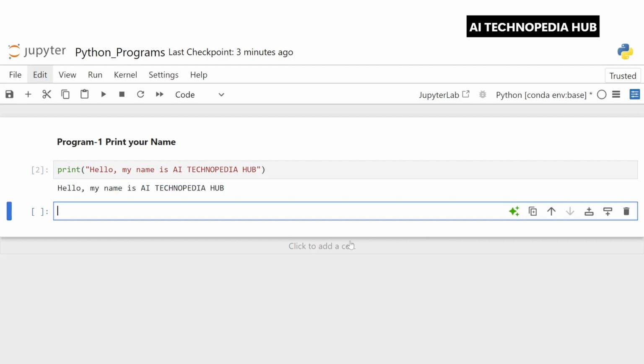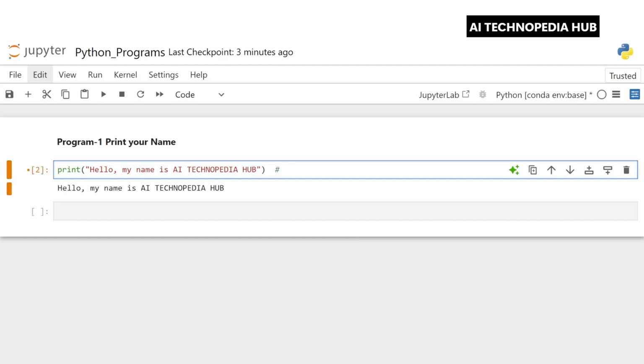So the print function is used to display the text. Here we can give a comment that print method is used to display the text. It simply prints a message, that is, whatever name you have given in the double quotes. In Python, we use the print function to show anything on the screen. Whatever we want to print, we put it inside quotes. So my friends, I hope this is clear to you.